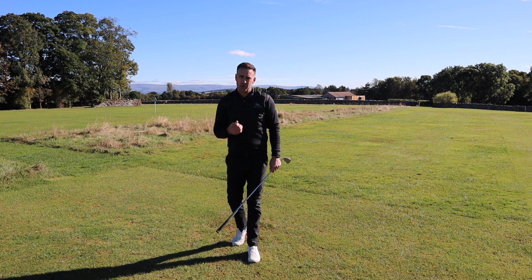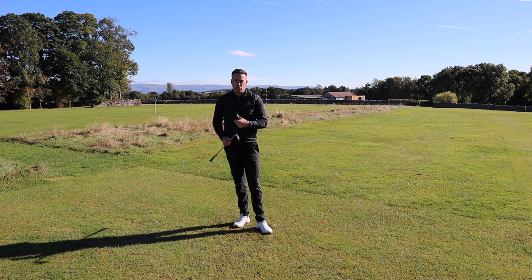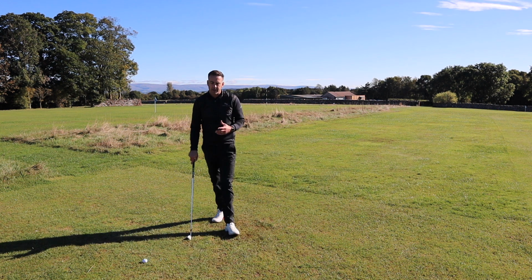So I've lost a lot of ball spin, lost a lot of penetration. The shot was quite nice and straight, to be honest, but I just know it doesn't feel good. It's not crisp, it's losing a lot of energy. Okay, so let's try and move this low point.